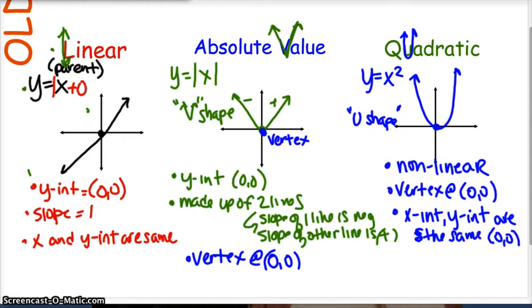So here, the vertex is that kind of important point where the graph is turning. It's the y-intercept, it's the x-intercept. It won't always be. These are just for parents. So here's your parent function. That needs to be in the parent category. Make sure you sketch your graph. And then these 3 bullet points are your general characteristics.